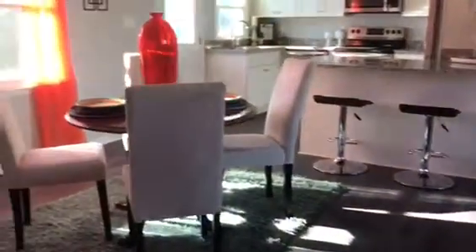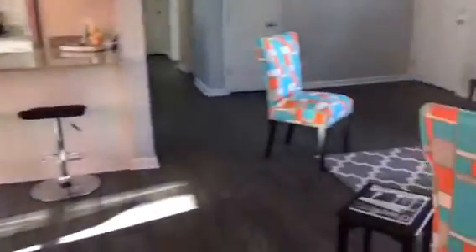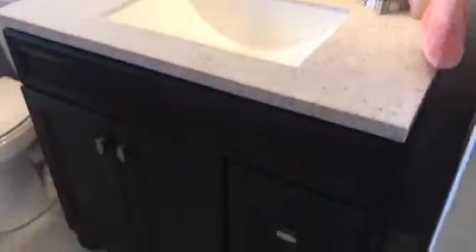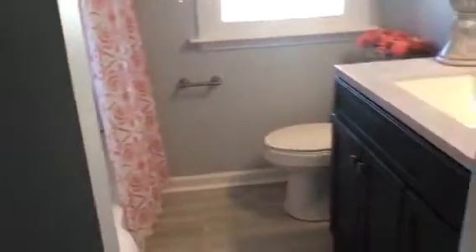Now we will make our way to the remaining three bedrooms at the end of the hall. I also want to emphasize how beautiful the exterior is as well as the interior, which is why I recommend viewing this house in person. Here is the second full-size bathroom — gorgeous work with the granite countertops, wood vanity, and all brand new tubs and showers. Also pay attention to the built-in shelving in the shower, which makes it very convenient.